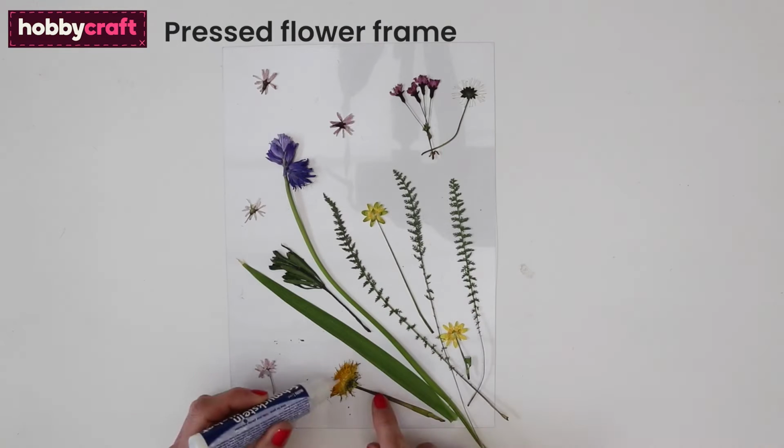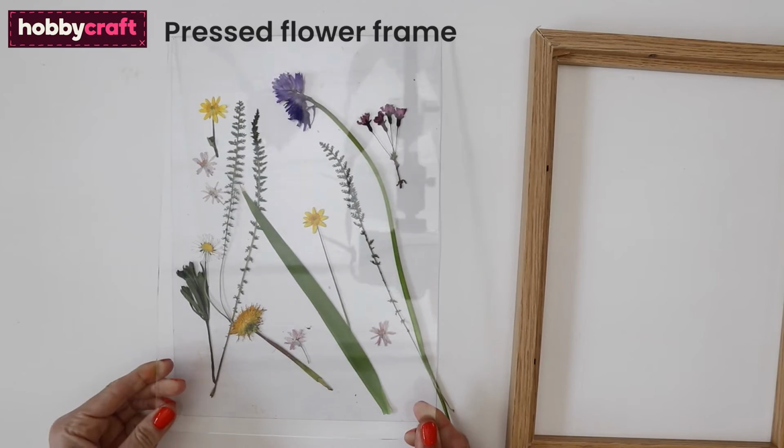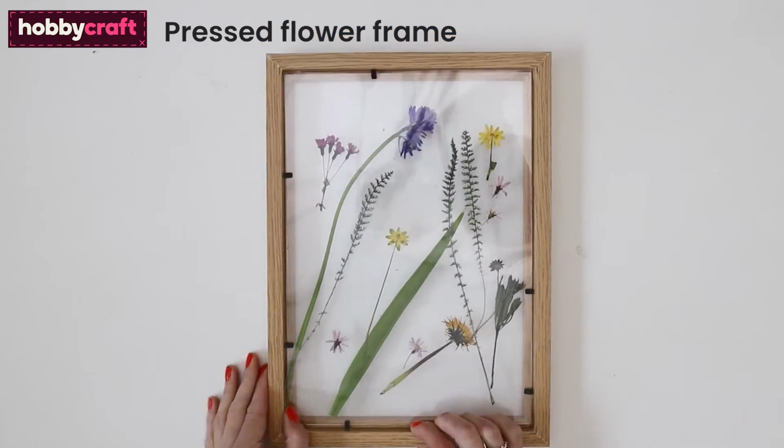The static will probably hold these in place, but if not, you can add a little glue to the back of the flowers. Once you're happy, add the glass from the frame on top, then flip it around and pop it into the frame. Pop down the metal grips to finish.